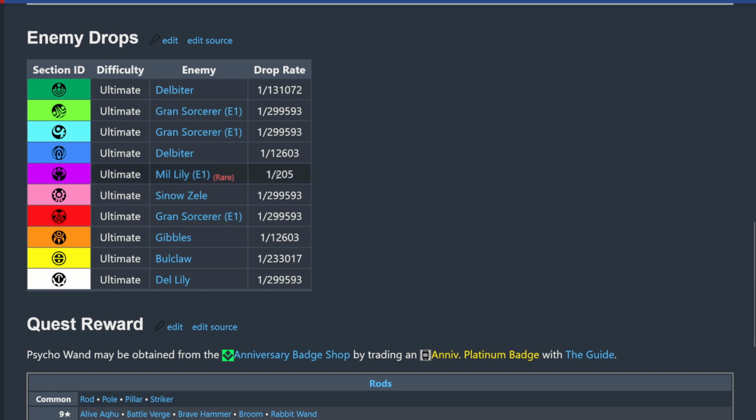In reality, the drop rate for this is probably worse, because I think the chance of getting a Mill Lily multiplied by the chance of getting this drop ends up at about 1 in 104,000. But you have to bear in mind that Ob Lilies are much more common enemies than Delbiters, so it's up to you which one you want to go with. As I say, I personally found it through Mill Lily, but I do know people who found it through Delbiter as well.